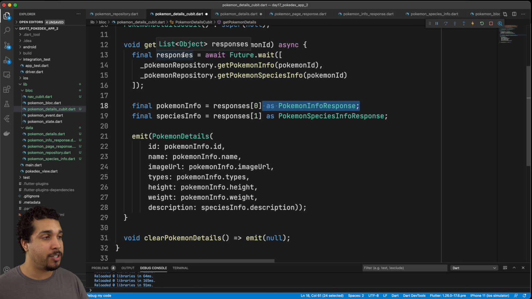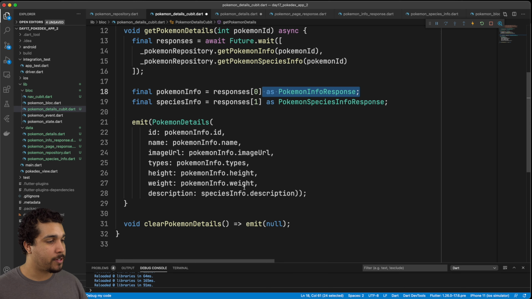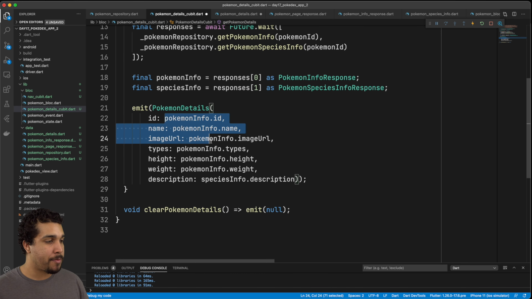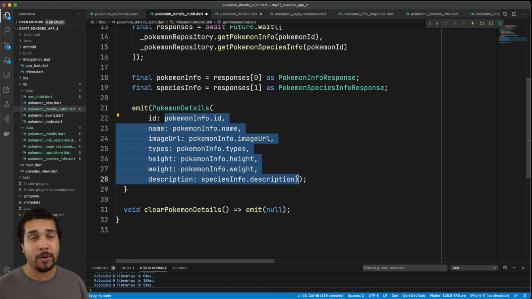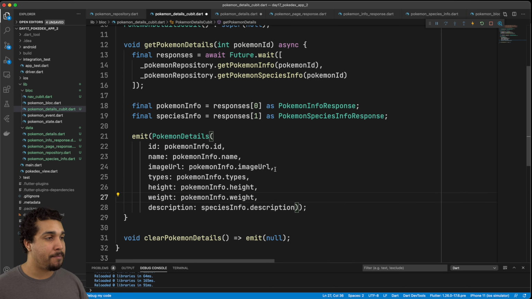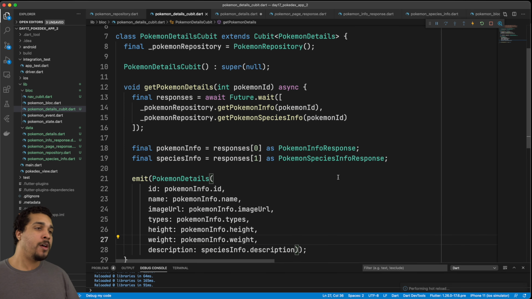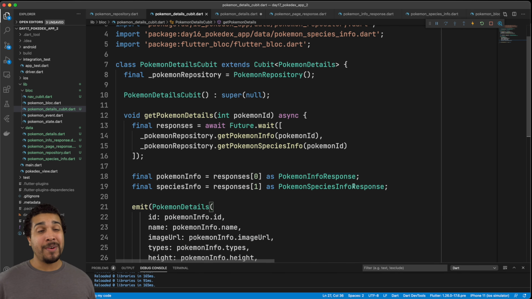We don't know what type of object it is. So in order to get the syntax highlighting and have everything working easier, we just cast it, as info response and then as species info response, right? Then we just grab all the properties that we're interested in, create our Pokemon details object, and emit that bad boy. Cool. So that's all we need to do for our Pokemon details cubit.